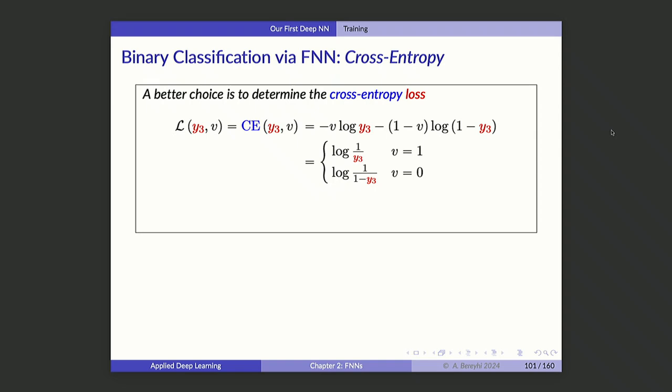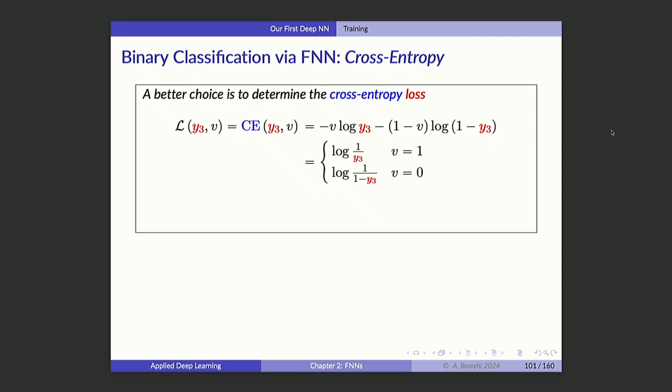So you do know that you have a ground truth, and then you want to get the ground truth. You don't care about distance, anything like that. Yes, this is supervised learning. So you do know that you always want your y3 to be exactly v. This is what you want. What you say is a different thing. We are not yet talking about it. We get to that quite late. Okay?